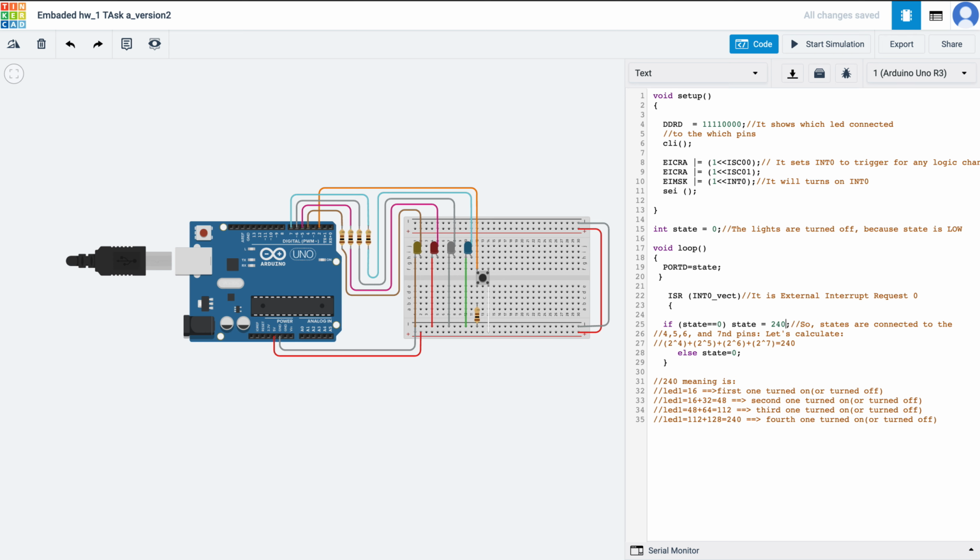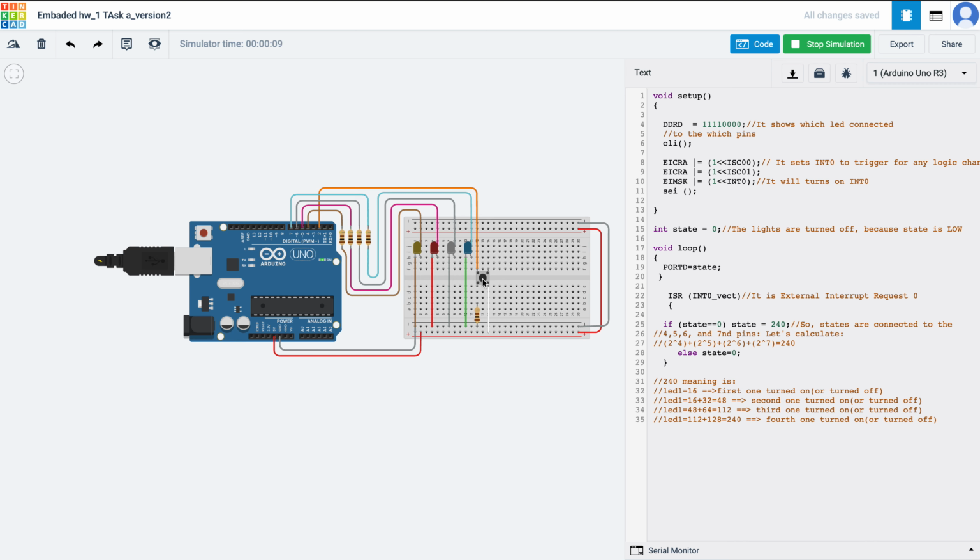Let's stop the simulation and use this one, because we are asked to turn on all the lights. Let's start the simulation again and see if there is any problem or not. I will click this button now. Yes, all the lights turned on, and when I click this one, all the lights turn off. I clicked and all the lights are turned off.